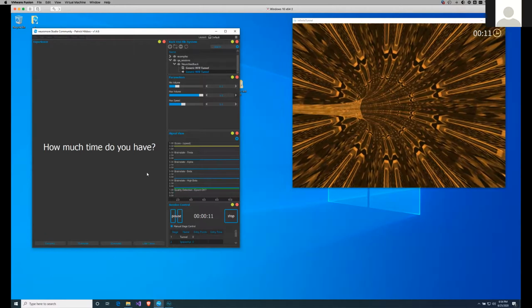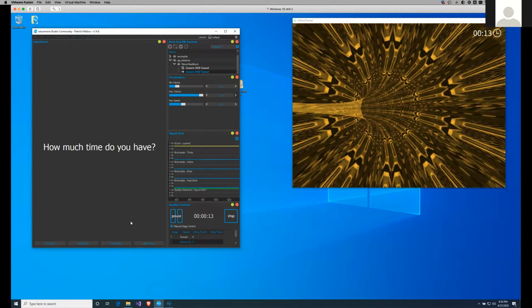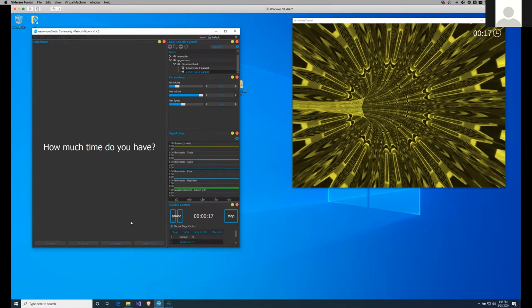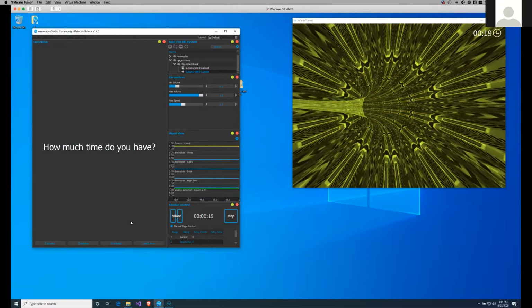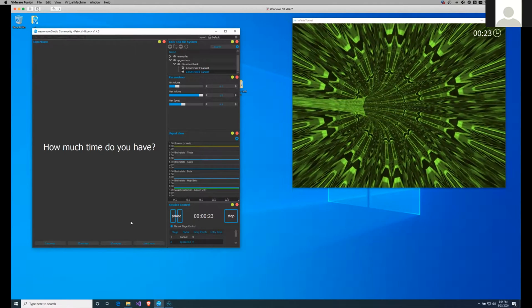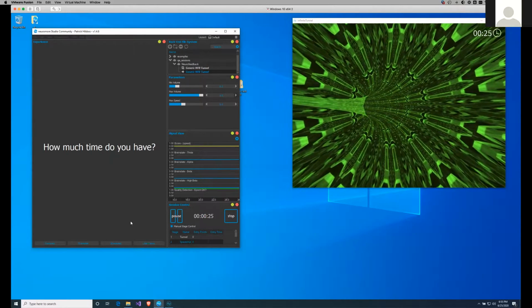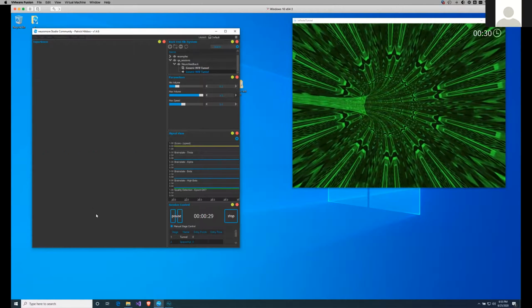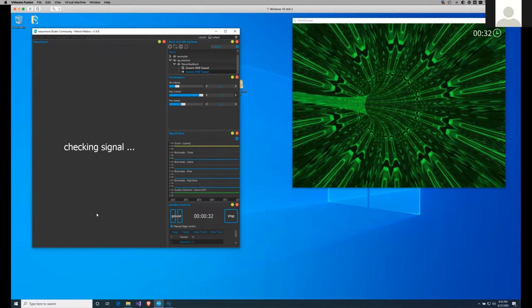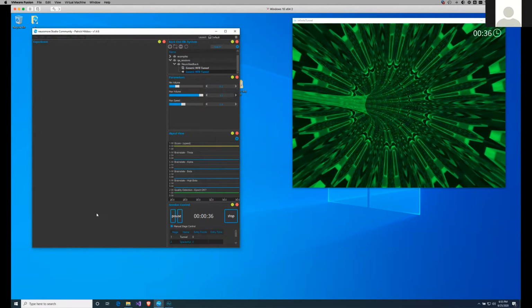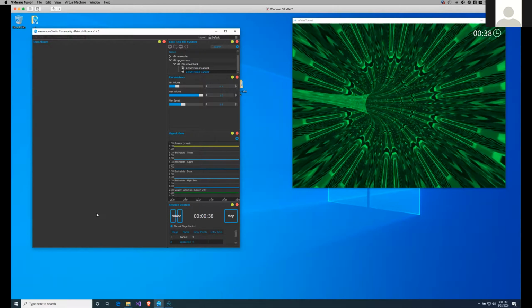Everything that we see now within the experience, everything that happens, all of its source code sits within the classifier in the state machine. So there's not a single line of custom code within the studio. Now we say 5 minutes. Now we're checking the signal. Like I already showed you, we always have good signal if we do demos.